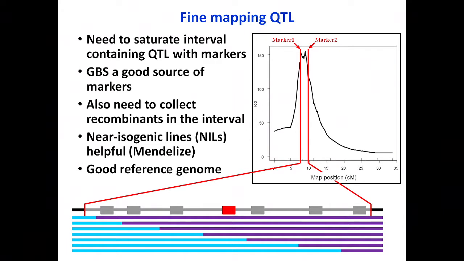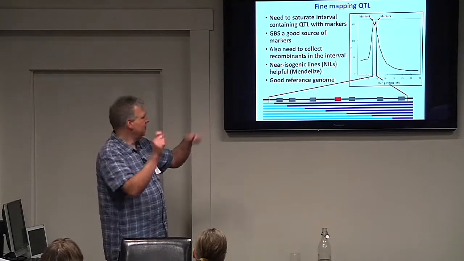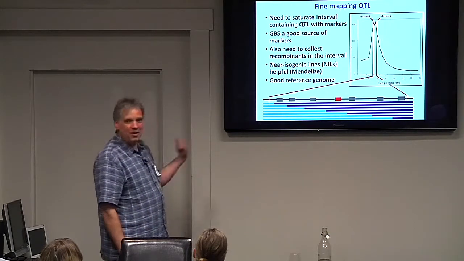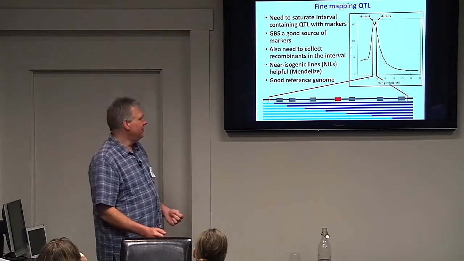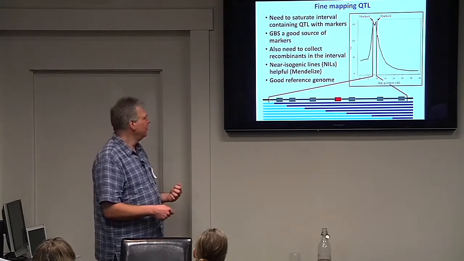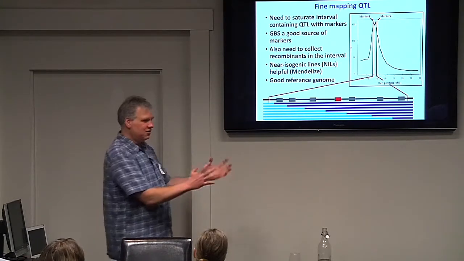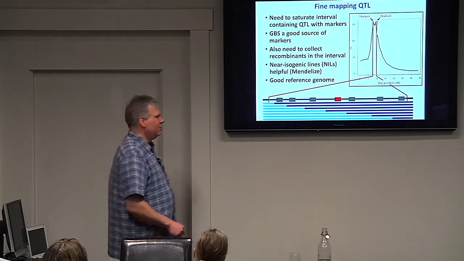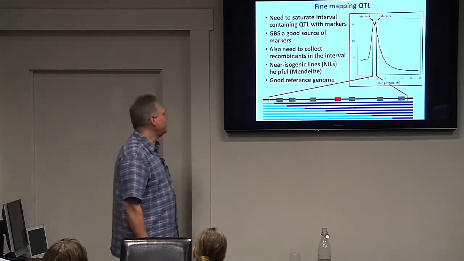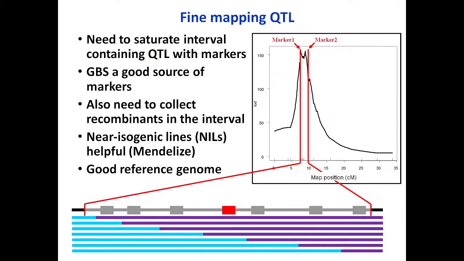If you're lucky enough to be able to generate near isogenic lines, it's really going to help. You get a near isogenic line where that chunk is different, but everything else is the same. Then you make that heterozygous, and then you start getting recombinations. You just grow out tons of plants, genotype the flanking markers, look for recombinants, and collect them. It can be a somewhat quantitative trait, but if they're NILs they'll mendelize the trait, so it'll be easier to score this group versus that group qualitatively. And of course, you need to have a good reference genome for this. If you don't, try it at home.